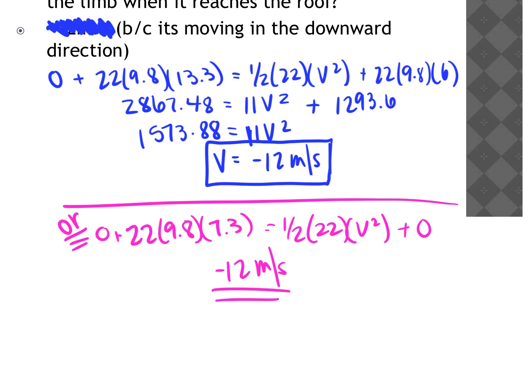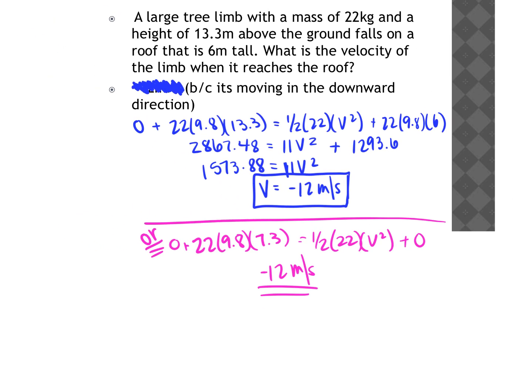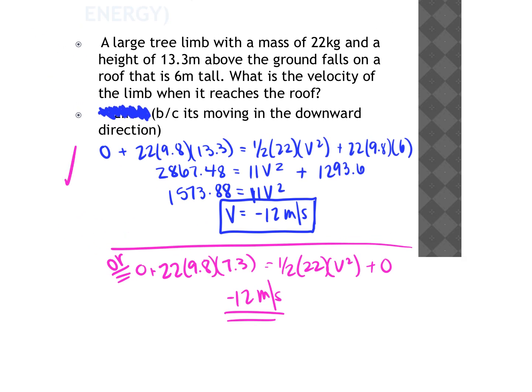So it's still giving it as the height. So it's 6 meters off the ground. So in this first scenario, that's the way I did it right here. And it's saying, here's the tree, here's the roof of the house, right? And here is the ground. Okay, so this is saying this height of the roof is still 6 meters off the ground. This height of the tree is 13.3 meters off the ground. So you're still going to keep them both as positive.